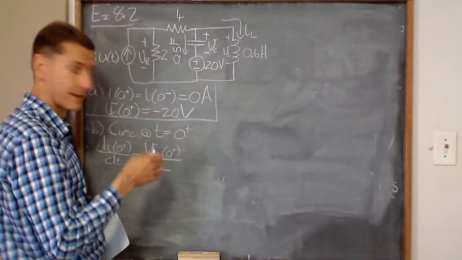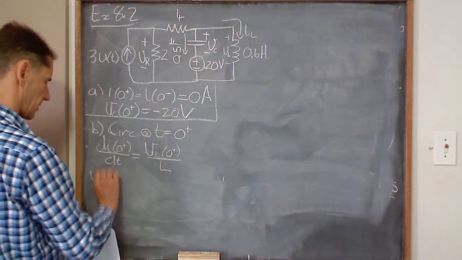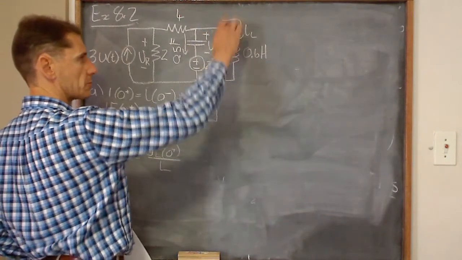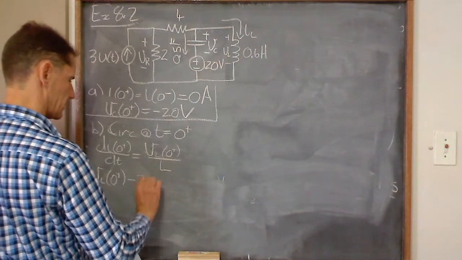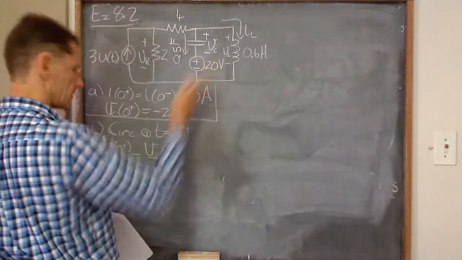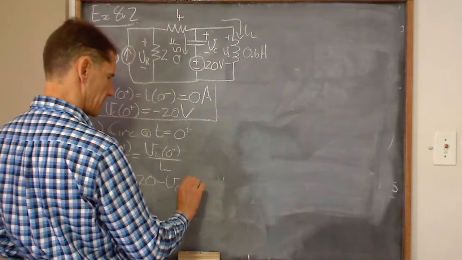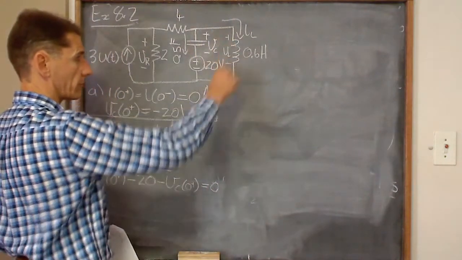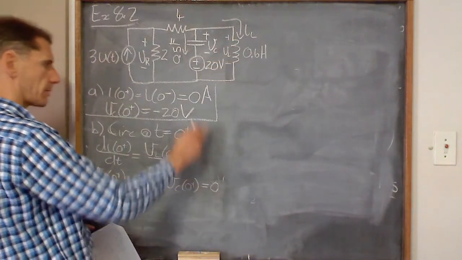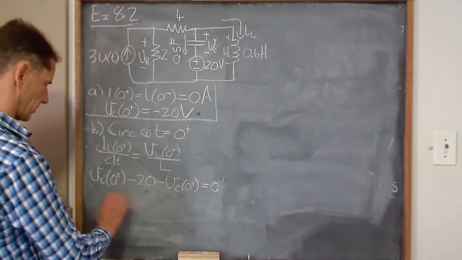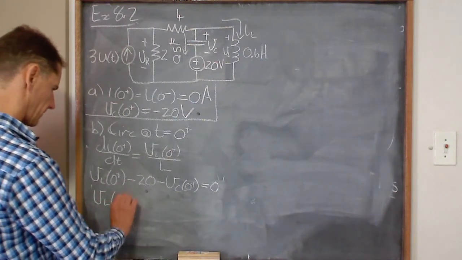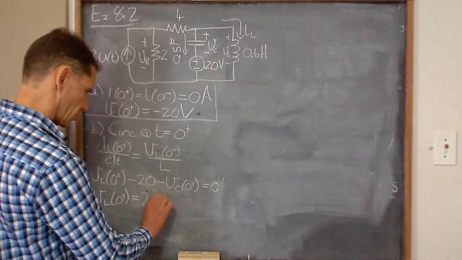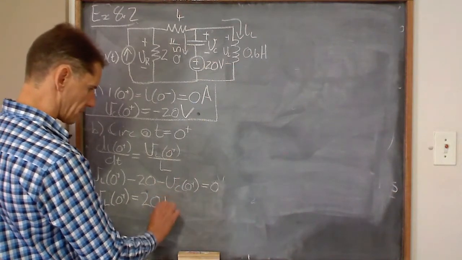So we're going to do a KVL again because it's a voltage that we need. So VL at 0 plus. Let's go through that loop. So plus VL minus 20 as we go in, minus VC at time 0 plus must equal 0. All of that must equal 0. Do I know what VC 0 plus is? Yes, it's minus 20 volts. So we're going to write VL 0 plus equals, we take the minus 20 over, it becomes 20. The minus over becomes a plus.